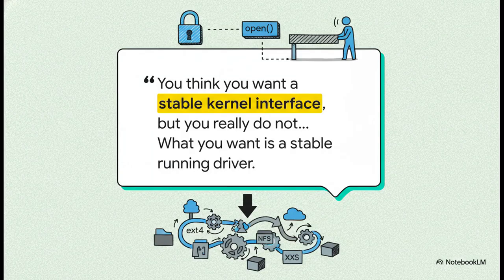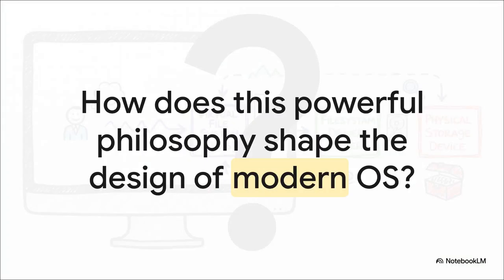And this quote from the kernel's own documentation just nails the philosophy. The interface that we as application developers see, that open function, it's rock solid. It almost never changes. But because all that complexity is hidden away, the stuff underneath, the VFS, the drivers, can constantly be improved and optimized. So the next time you open a file, just take a second and remember this incredible, invisible journey that it kicks off. That one simple action is a testament to one of the most powerful ideas in all of software, hiding complexity behind a simple, beautiful interface.